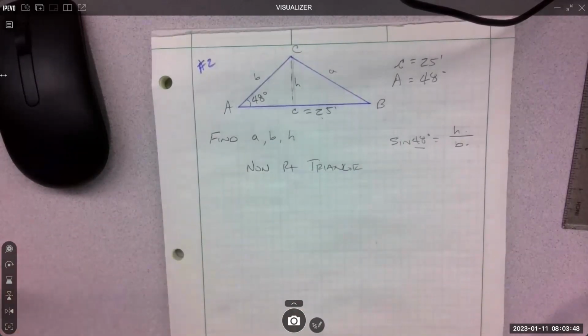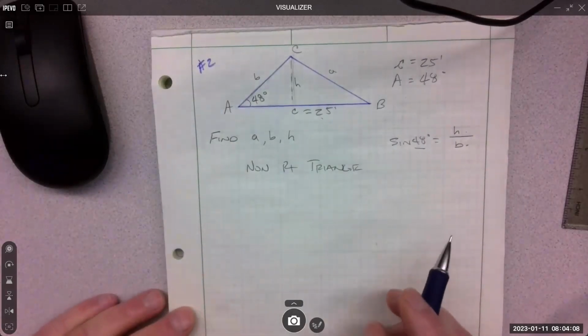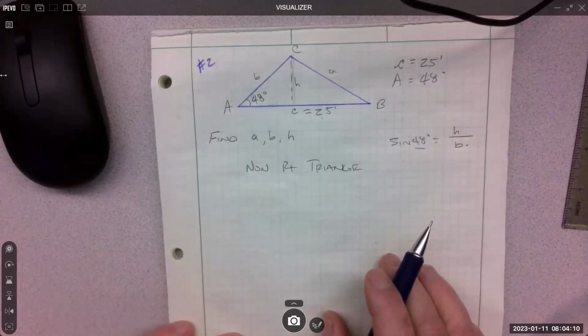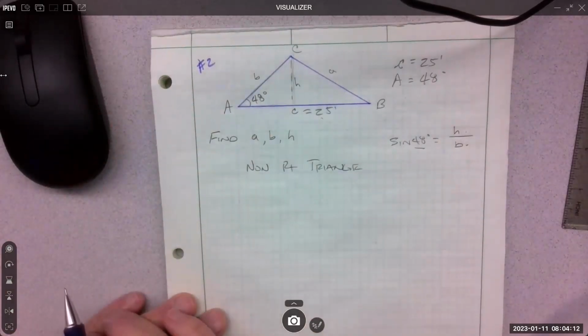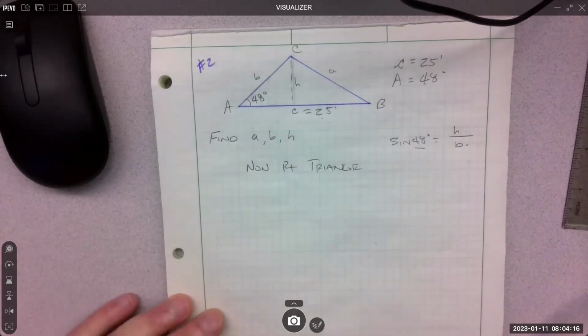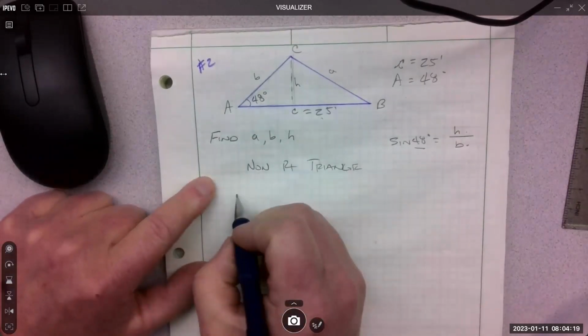Now, can we use the law of sines? It's a good question. We have to remember the law of sines, right? Unfortunately, I didn't cover law of sines or cosine law on the first day, so that didn't really help you with this one. I didn't expect them to throw a non-right, or at least I expected them to give you more information than that. So I'll do better at looking at the homework problems to make sure that we've got things covered. But let's do this, because this is what we're doing today, non-right triangles, after we get through the homework. So for non-right triangles, we use the law of sines.